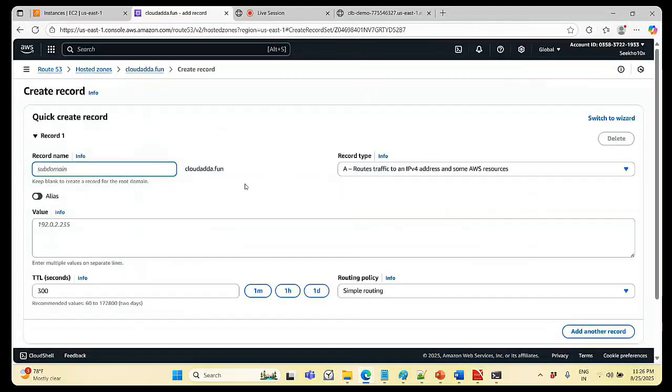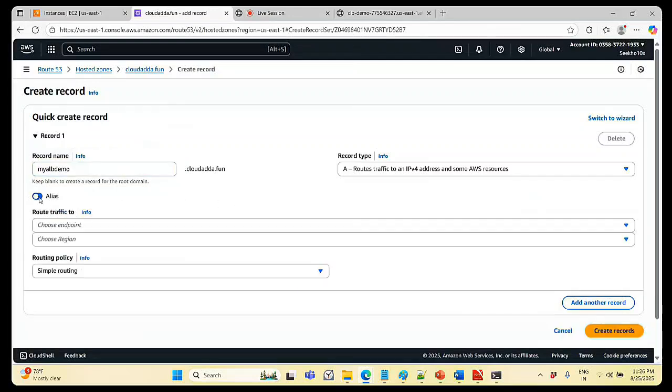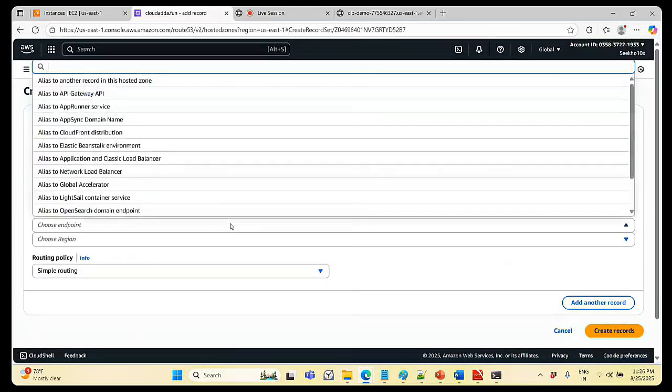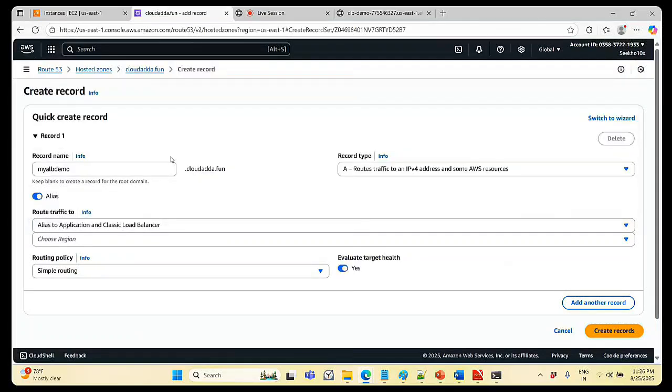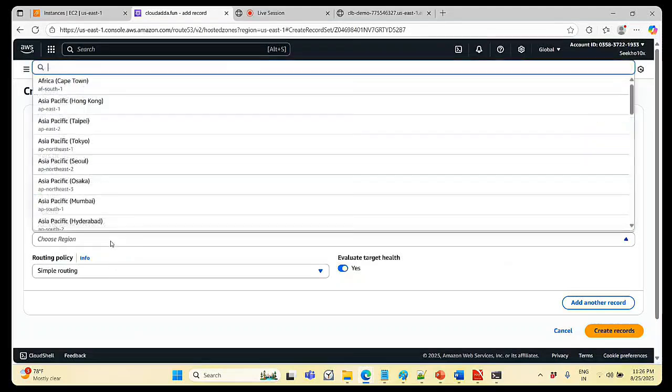Create a record. ELB demo. Click on alias. Load balancing.